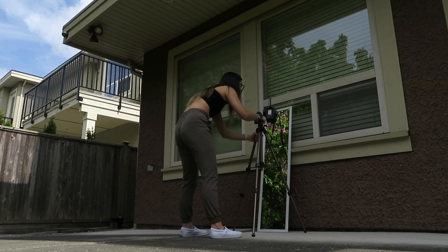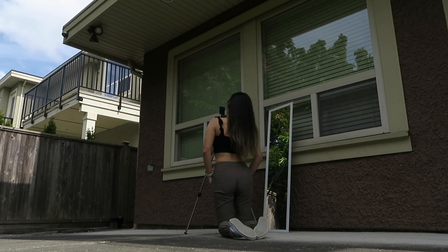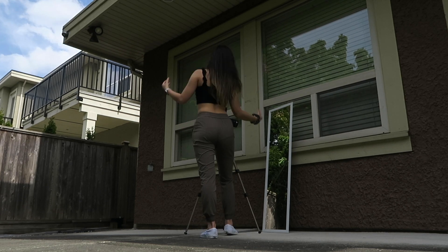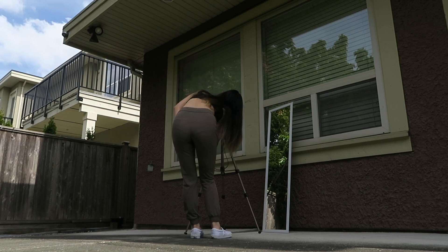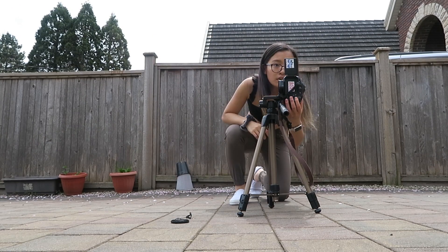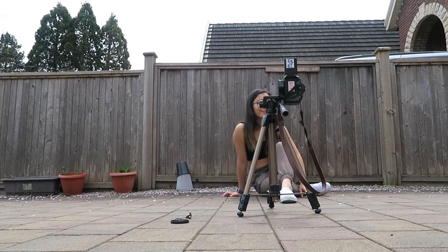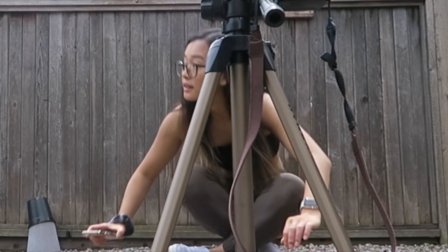I had to try bringing out my mirror to the backyard. At first I tried taking pictures with my camera reflecting into the mirror, and those turned out okay, but I started taking phone pictures with my phone in the mirror and I really liked those. I also tried taking pictures in my front driveway in front of the fence, but this ended very quickly because a car pulled up to my neighbor's house and they started watching me, so it was really awkward and I stopped.